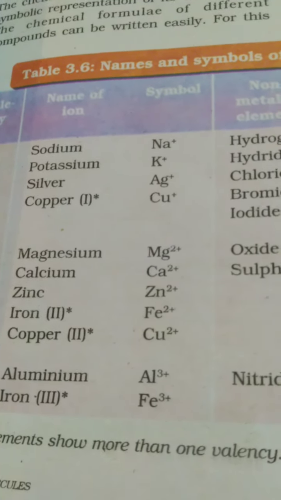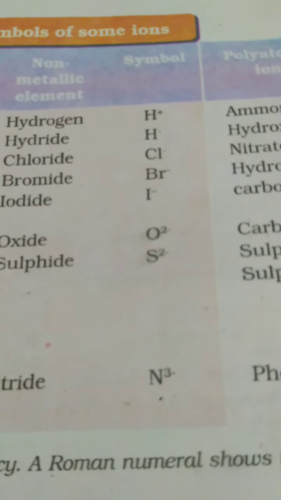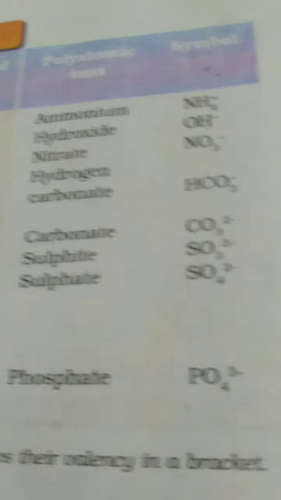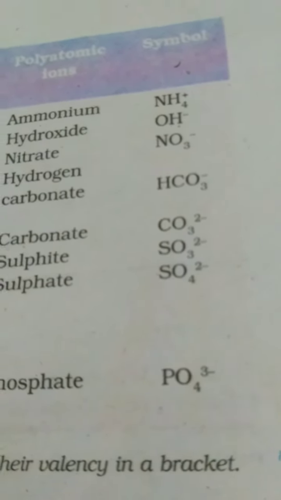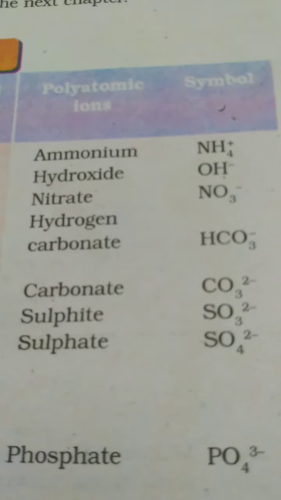And here you can see that these are the anions, and these anions have minus charge over them, and these minus charges are either 1 minus or 2 minus or 3 minus. And these are the polyatomic ions. When the ion is formed by more than one atom, and these atoms are bonded together and they behave like a single particle, like here I am taking an example of NO3 minus.